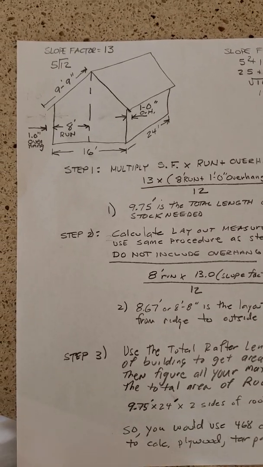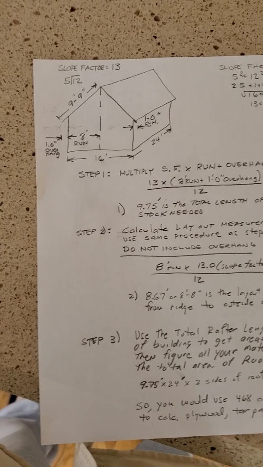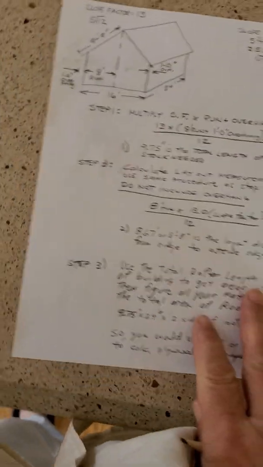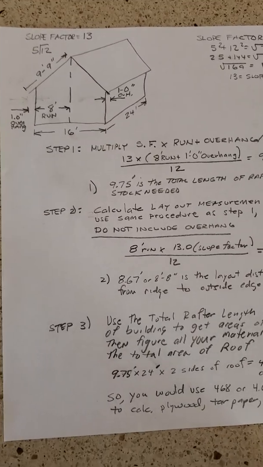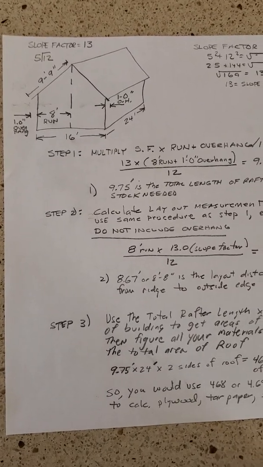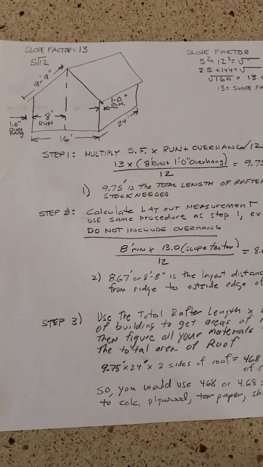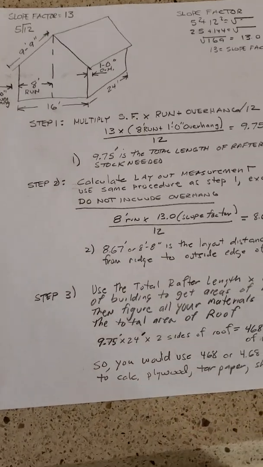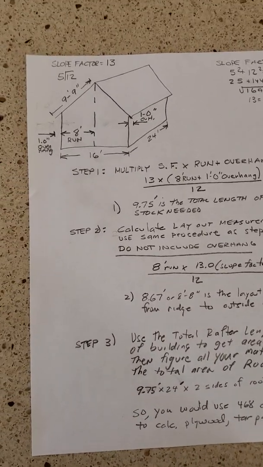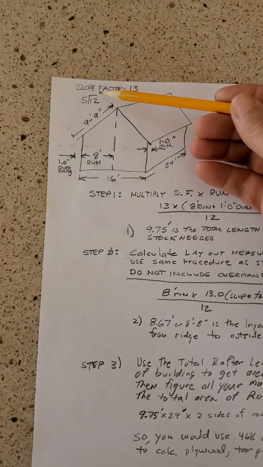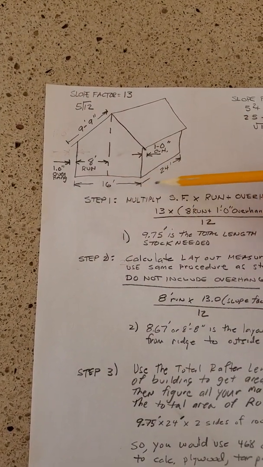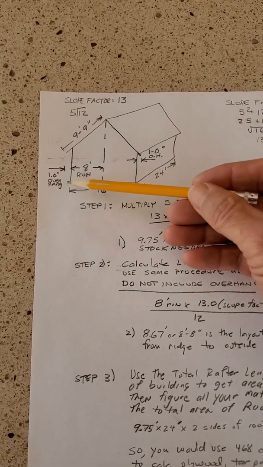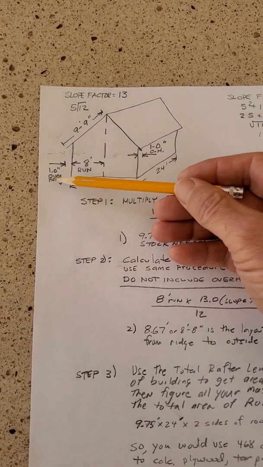Okay, I'm gonna go over a problem similar to what you guys are supposed to be doing in our online class here. Whenever you have a situation like this, like I said on the other one, you gotta study what you know or don't know, or what you're given. In this case, we're given the roof slope, the width of the building, 16 feet, the length, 24. The overhang's about a foot, all right?